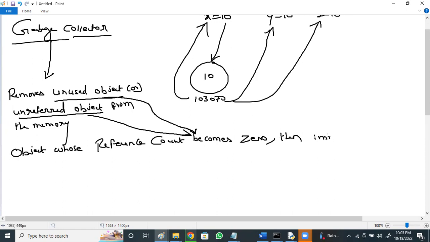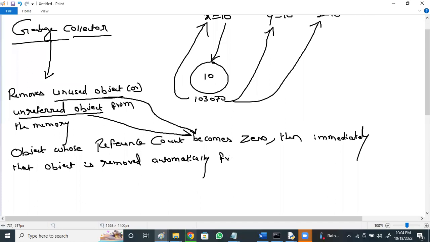Then immediately that object is removed automatically from the memory.